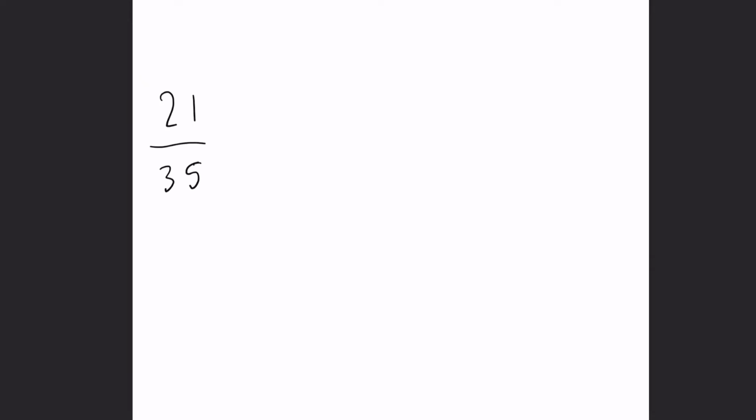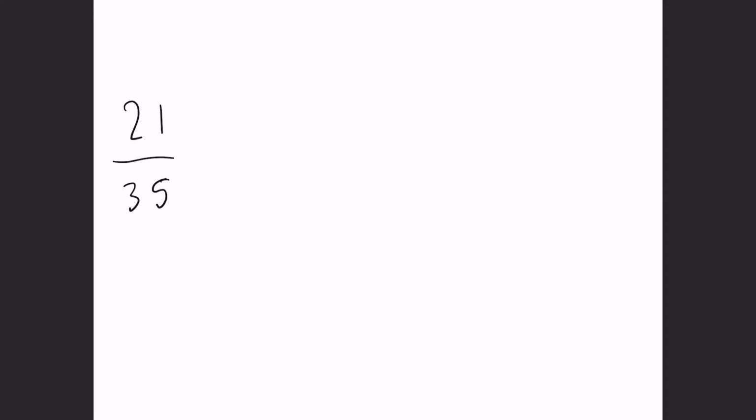Okay, so what if 2 doesn't go into the fraction? So 21 and 35, we can see that both of these aren't even numbers, so 2 doesn't work. So a lot of the time it might just be trial and error. Again, with practice, you'll be able to see quickly which numbers work where. So here, you might notice that 21 and 35 are both in the 7 times table. So we can divide both numbers by 7.